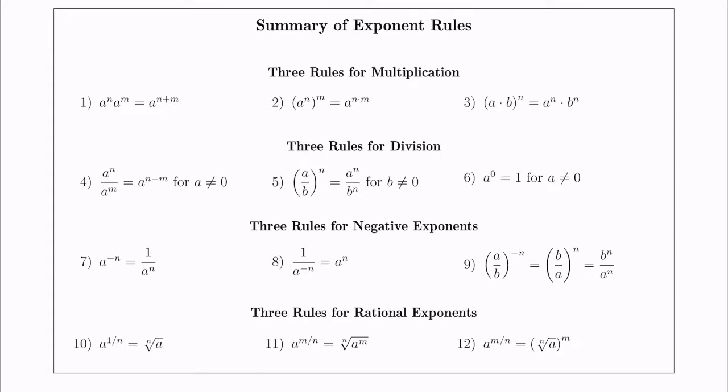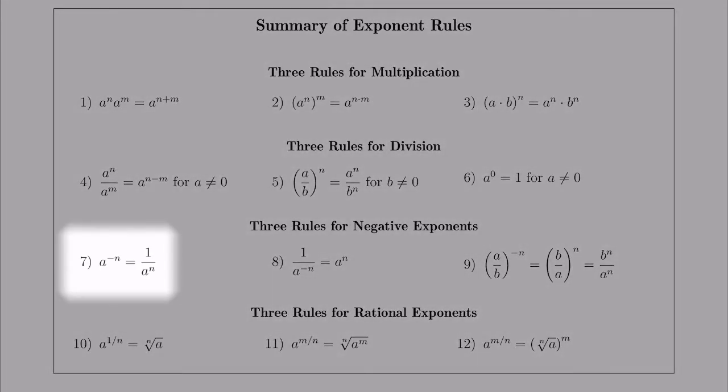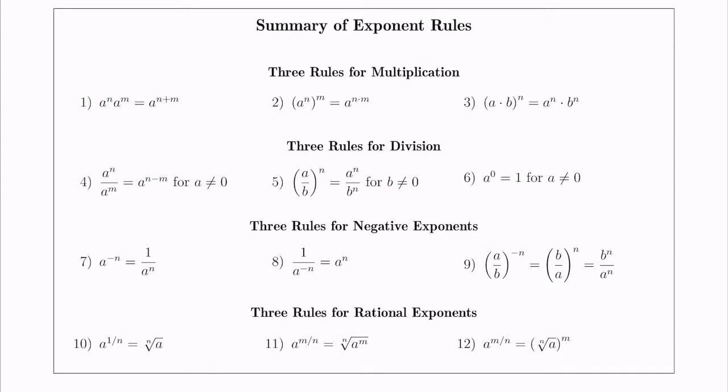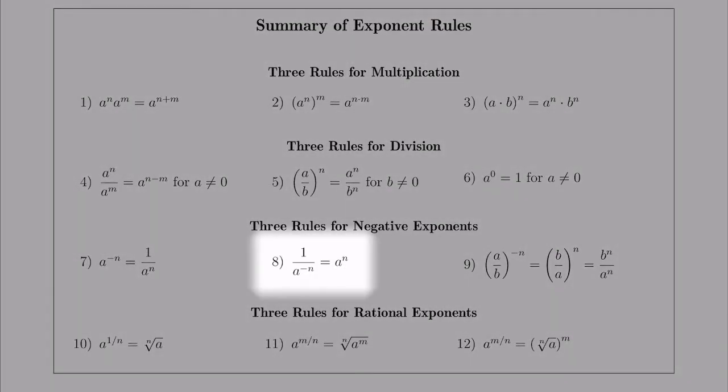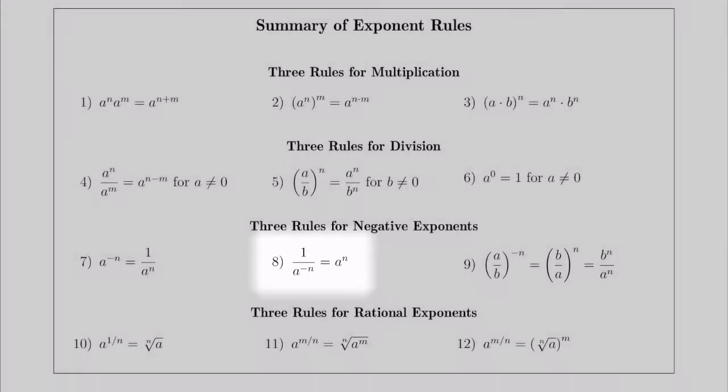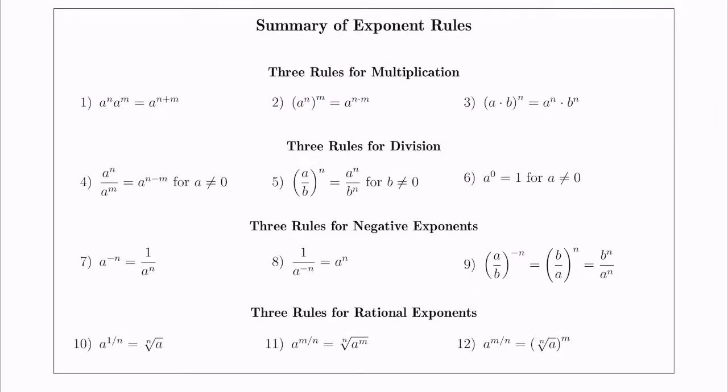We also have 3 rules for negative exponents. The first says a negative exponent really means 1 over that expression without the negative exponent. So a to the negative n is 1 over a to the positive n. The second negative exponent rule is really a restatement of the first one. 1 over a to the negative n equals a to the positive n. One way to summarize both of those 2 rules into one statement is a negative exponent means this expression belongs on the opposite side of the fraction. Things in the numerator go to the denominator, and factors in the denominator go to the numerator.